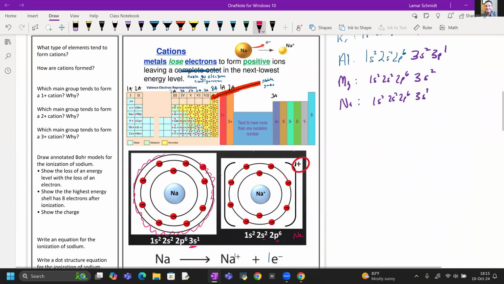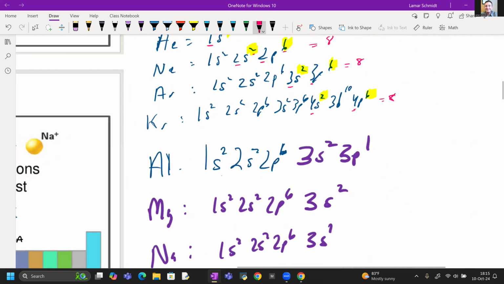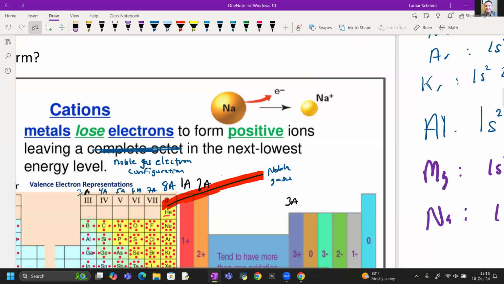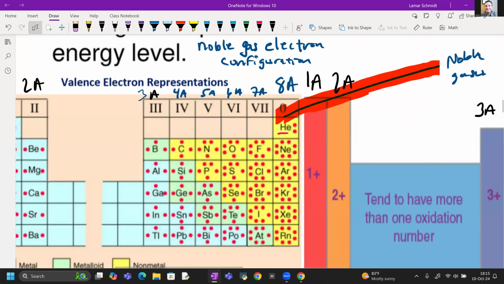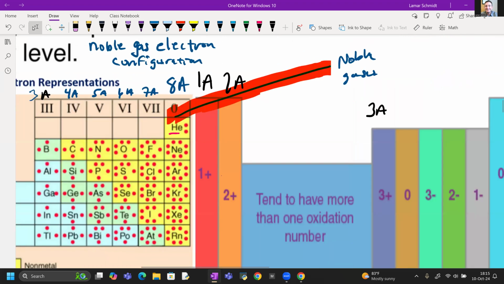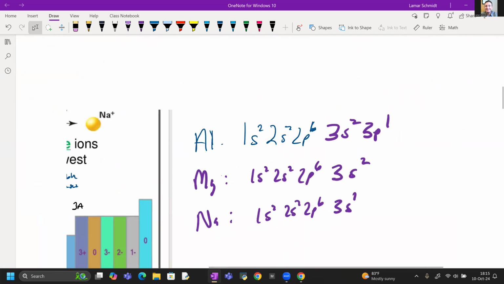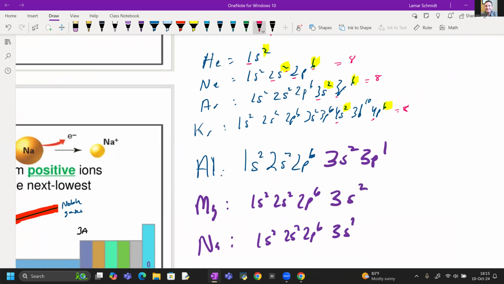So we can look at some others. If we look at aluminum, for instance, we find aluminum on our periodic table. We notice, sure enough, it has 3 valence electrons. We also notice that it's a metal, and metals tend to lose electrons. So I'm going to show you the configuration of aluminum. And sure enough, on our configuration, we see that it has 2 plus 1 valence electrons. So it has 3, just like the picture showed.